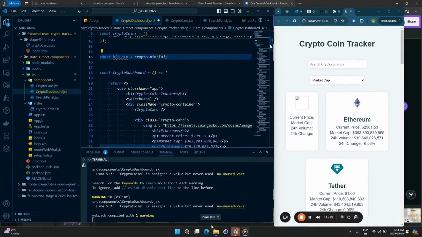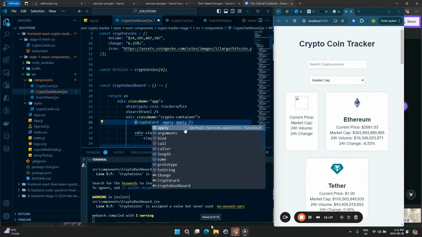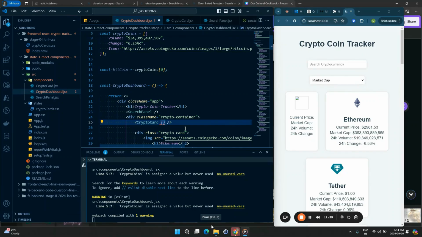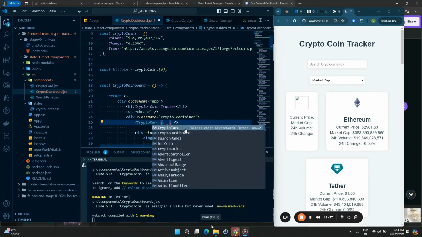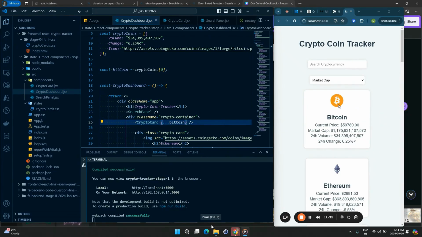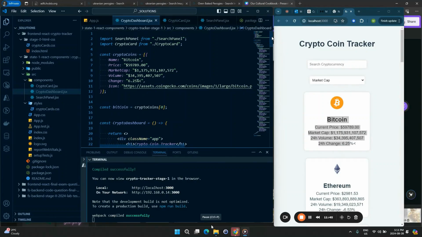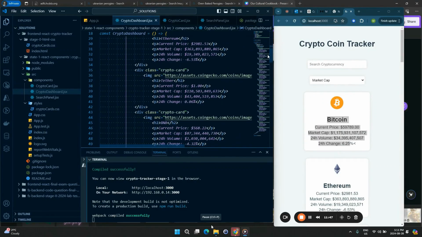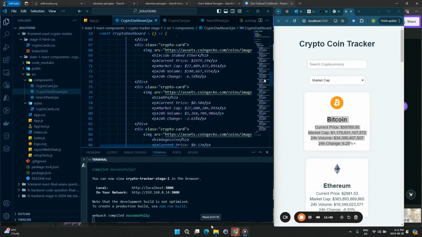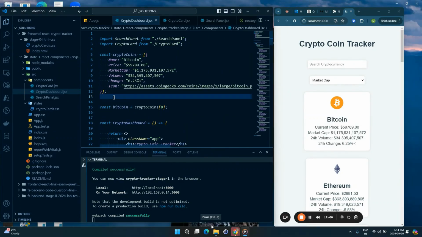And what's really neat about how React works is we can actually use the spread operator here. So we can use the three dots and pass all of this in via the spread operator, open brace, close brace, dot, dot, dot, Bitcoin. That'll spread out all of those data points into the props object. So you can see now all of those data points that we have in that Bitcoin object. And this is a really good start, because now you can see that we have a component that just renders the data.